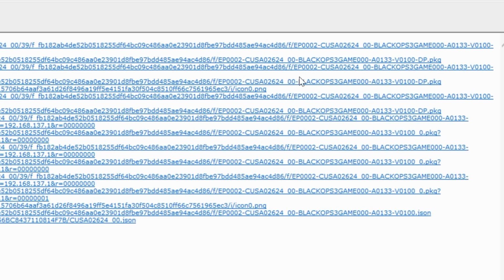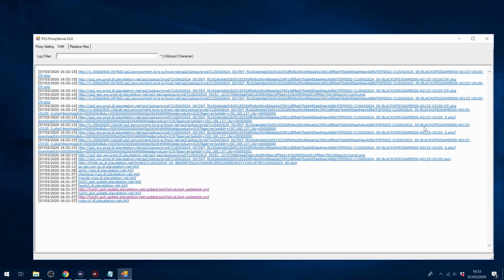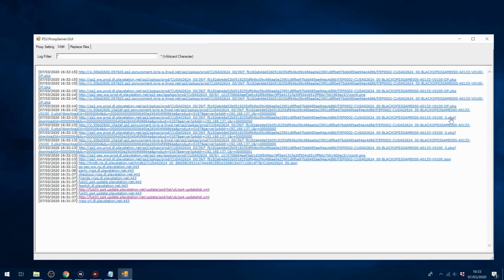So you can see right here, it's got Black Ops 3 game 0000-A0133. So we know that that's a package file for Black Ops 3, and we know that it's the update because it says 0133, so that means 1.33, update version 1.33. So what we want to do is copy one of these package file links. I'll grab this one here, that's _0.pkg. We'll just go ahead and copy it. I don't recommend copying the one that says -dp at the end. Just go with the one that's either _0.pkg at the end, or v0100.pkg.